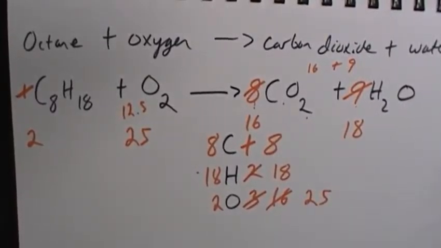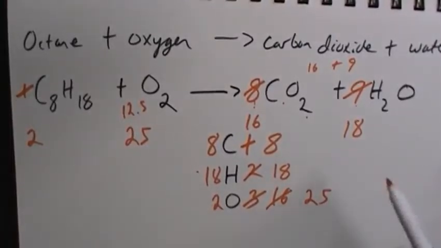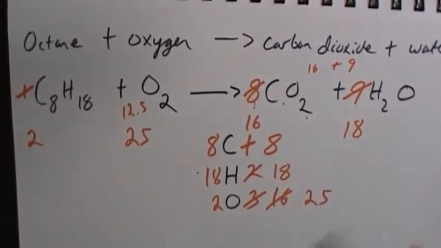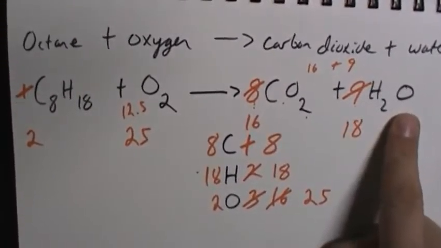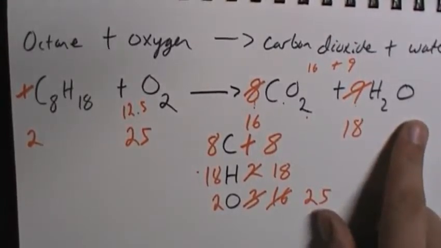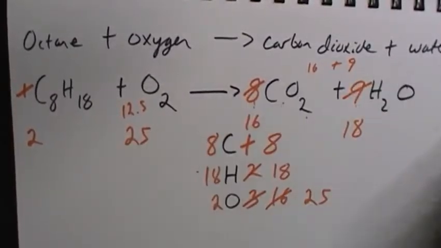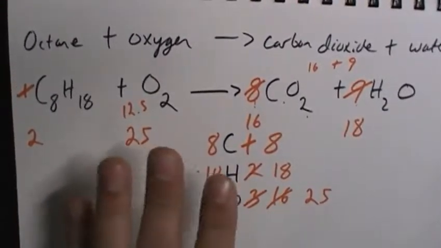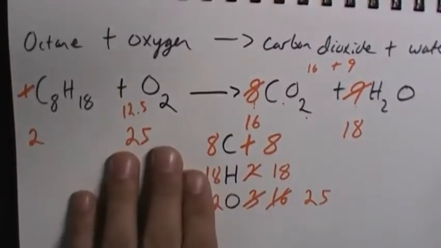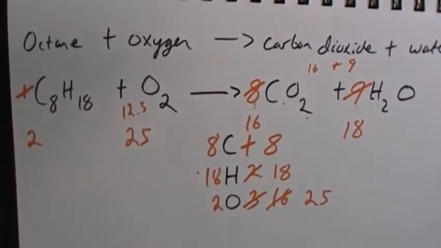The other way you can get rid of that even-odd split is to look for what's making it odd over here, in this case the water. You would wind up doubling, just like we did, and you would have 18 waters, and then you would wind up doubling everything else, and then just solving for oxygen. In the end, it would be exactly the same process. Okay? That's it for balancing equations.